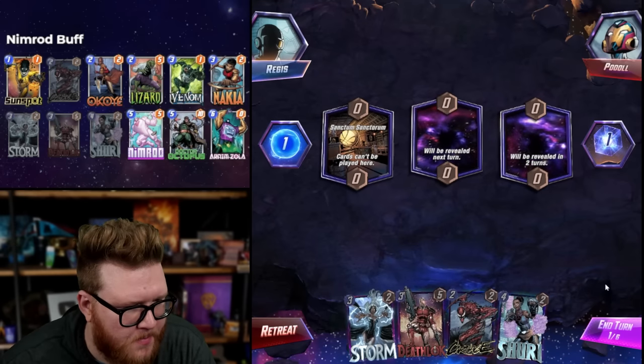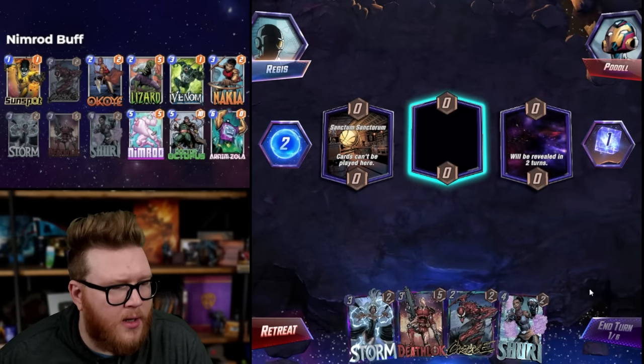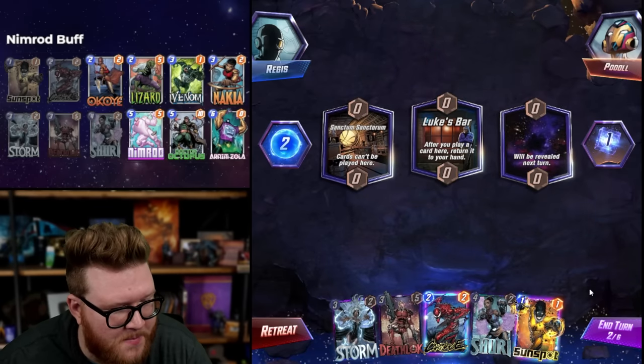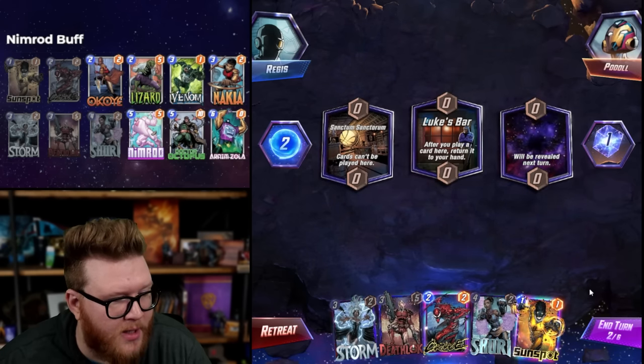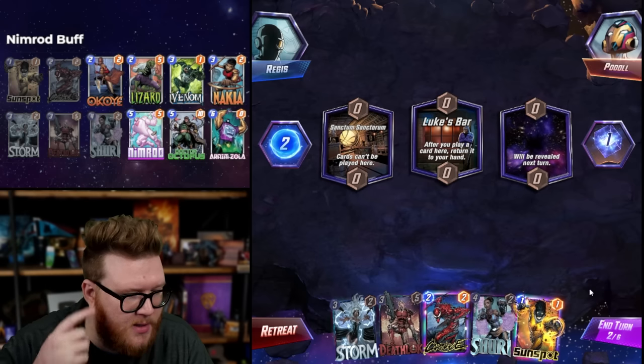Okay. Sanctorum is actually fine for us. We have ways to get over there, of course. Oh my god. So we really just want Shuri, Nimrod, and an eat, and we win, right? That's fine.